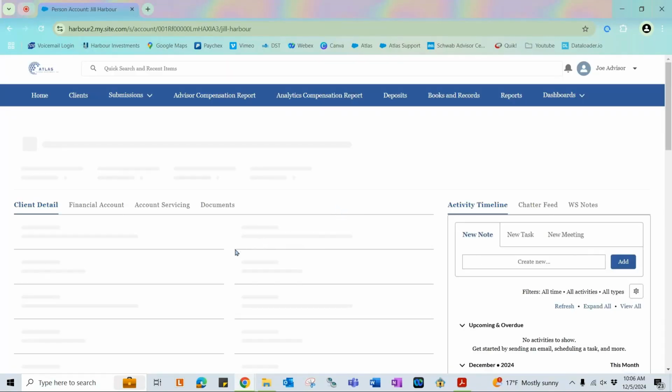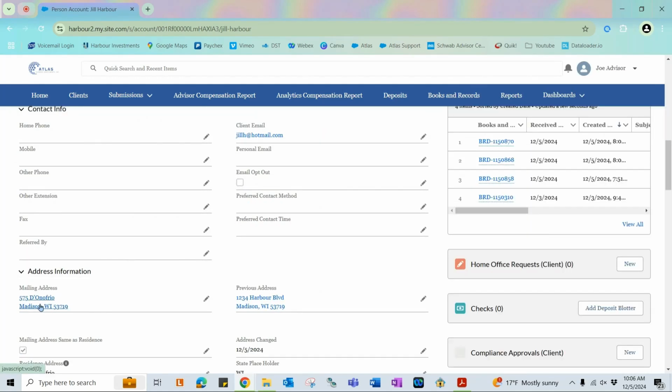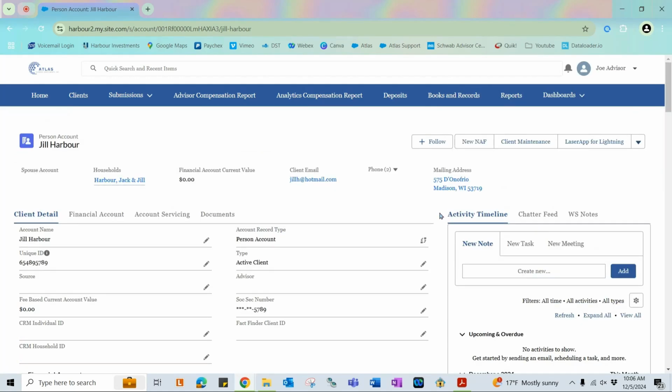Once her page is updated, I can scroll down and I can see that we have successfully updated it to her new address. What if we had a name change for Jill? So say Jill decided that Jill wanted to include her maiden name within her name so that she can have some identity for becoming a lawyer.